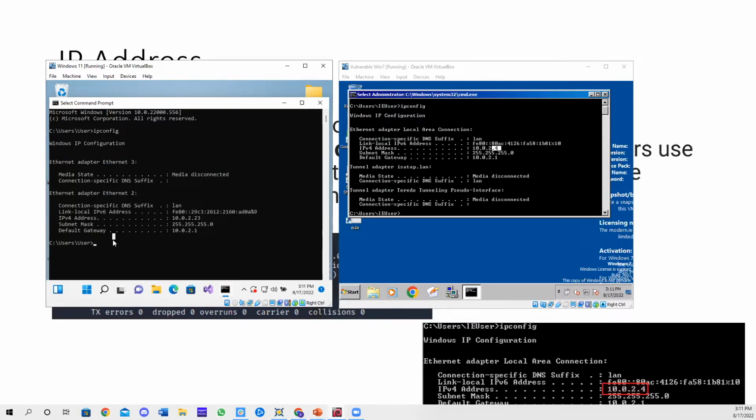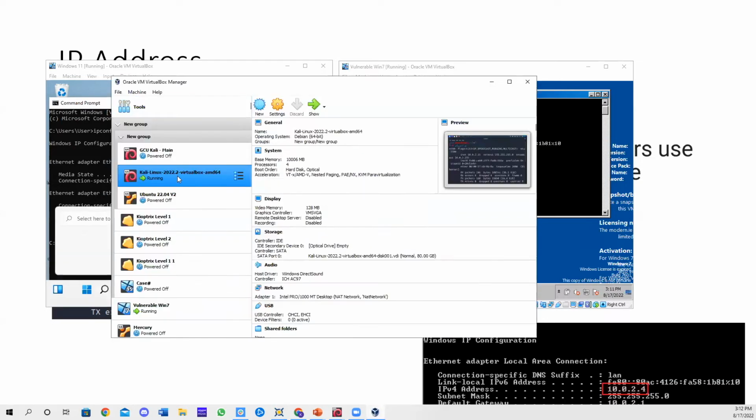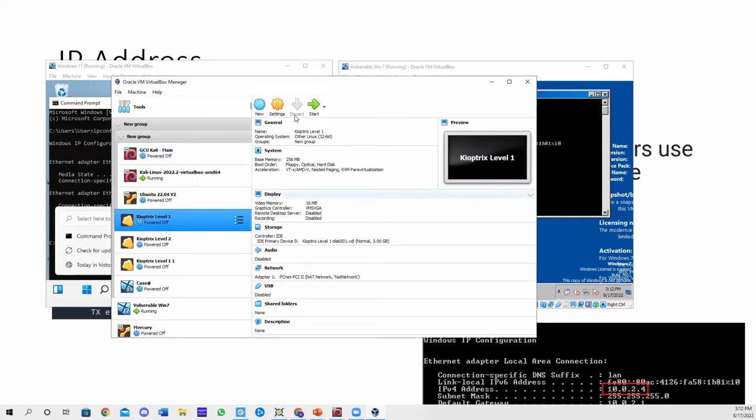The first is, do I need my Kali to be on NAT or its own DHCP on the network? Oh, that's a good question. So I actually do a NAT network. Let me back up a step and answer that question in the proper form. Let me bring up VirtualBox real quick so we are all on the same settings. I appreciate you bringing that to my attention because I'm so used to teaching students beforehand that we don't go through this. All right. So here I have VirtualBox. You can see my Kali running right there. I'm actually going to use Kioptrix 1 because it's not running currently, but the settings are going to be exactly the same throughout the process, right?